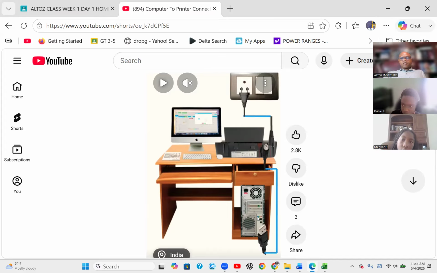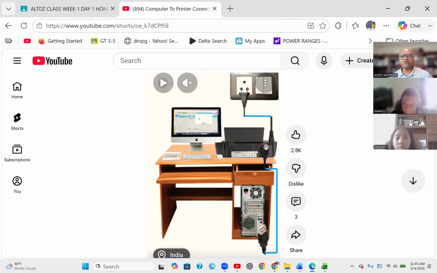Daniel, finish. What do you see, Daniel? Sorry, I was on mute. Go ahead. I see a plug-in, and a light switch, and a USB. Correct. That's what we just studied earlier. The USB port is good for the connection of the printer to the central processing unit. Continue, Daniel. I also see a keyboard and mouse. Good. She said that. But this is what you guys are forgetting. This is a printer. Good.